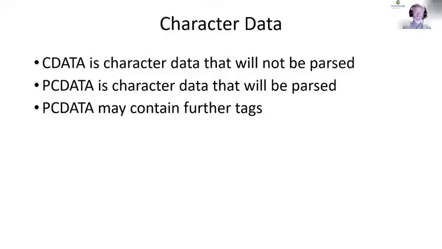PCDATA, which is data that will be parsed. And so you have PCDATA written in uppercase. So it may have other tags. If you have PCDATA, it may have elements and sub-elements and further sub-elements in it, whereas CDATA just has data. So if you have politically correct data, it has just everything, typical XML data.